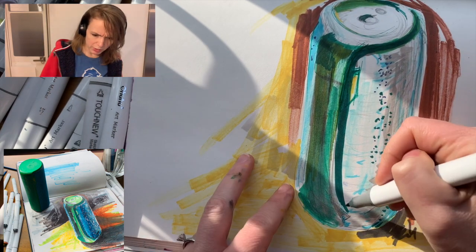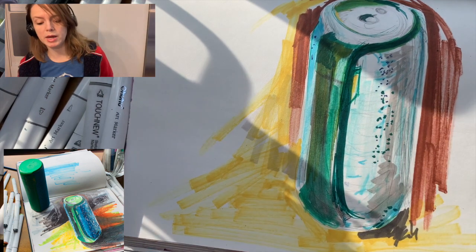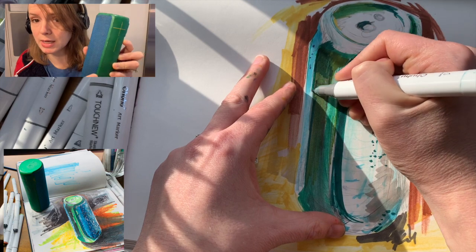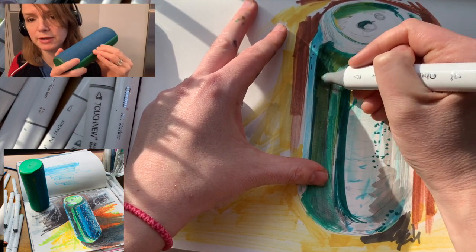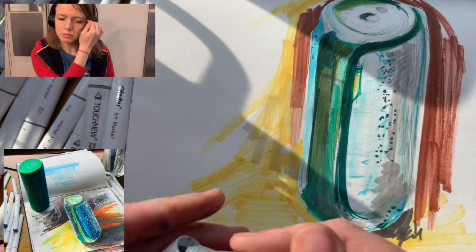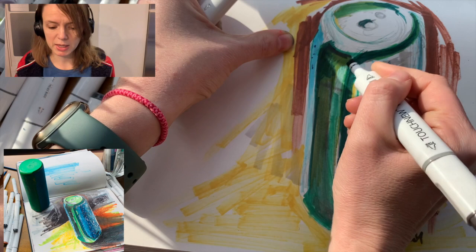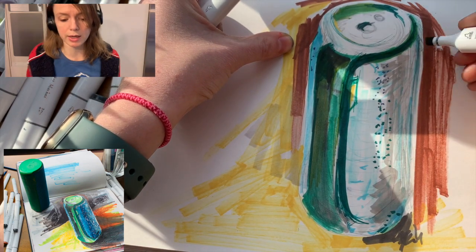And I'm going everywhere with, it looks like a dark green marker, right? So I'm really using that dark green. That dark green has a lot of value, really defined. So this is a hard boundary inside of the form because it's a different kind of surface. It's a different texture. It gets smooth. So I'm adding some hatching. Again, notice because it's curved, I'm getting kind of that cylinder effect, really smoothing out the edge right here.